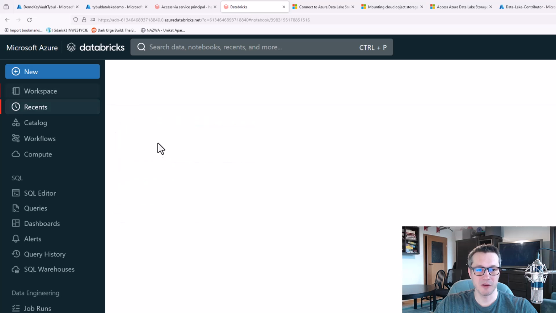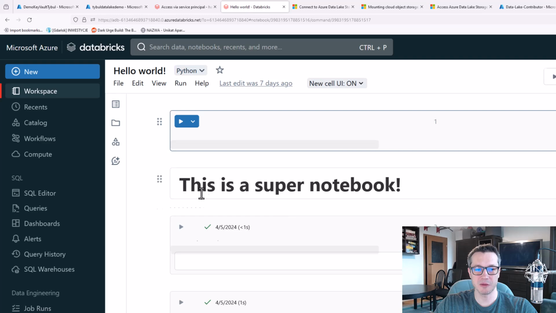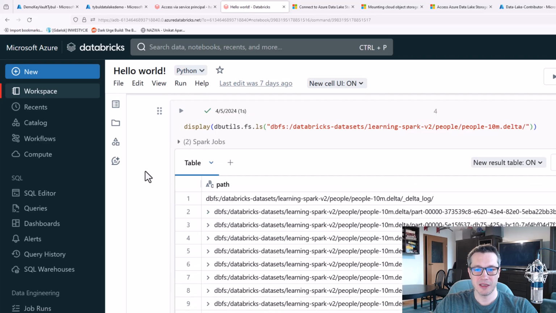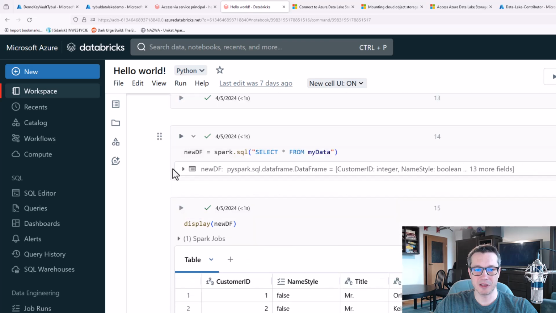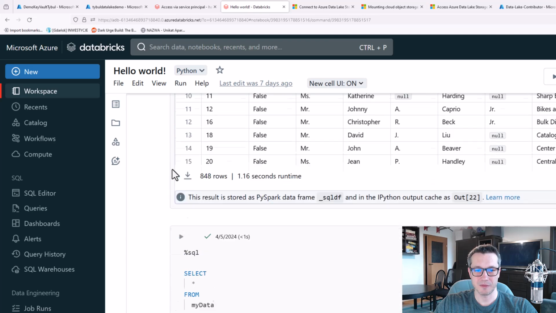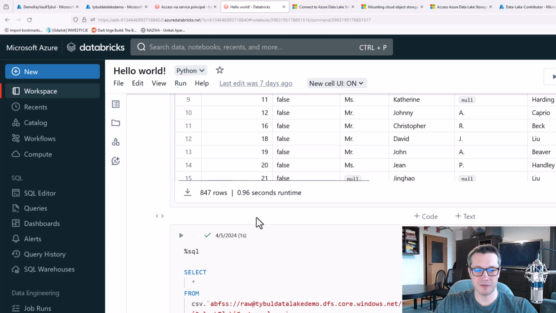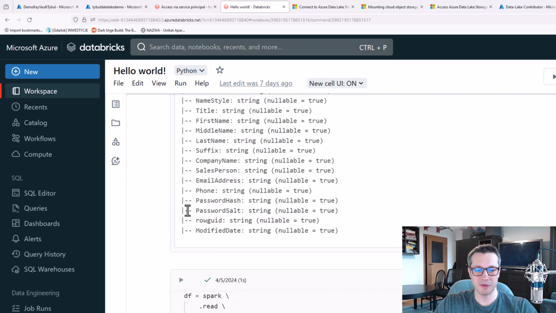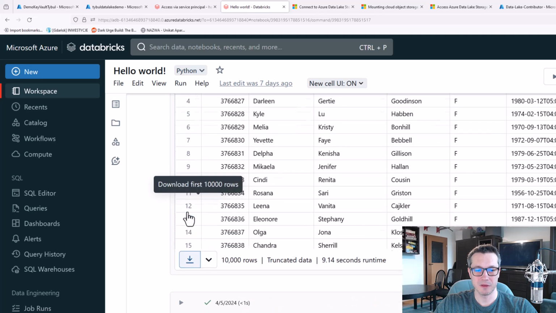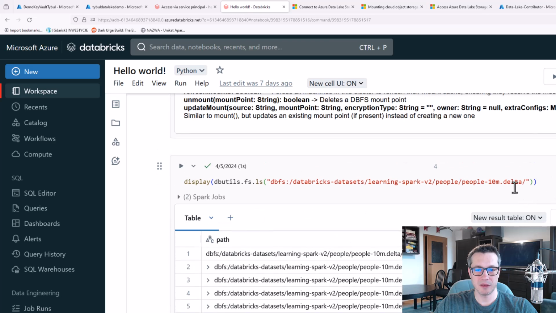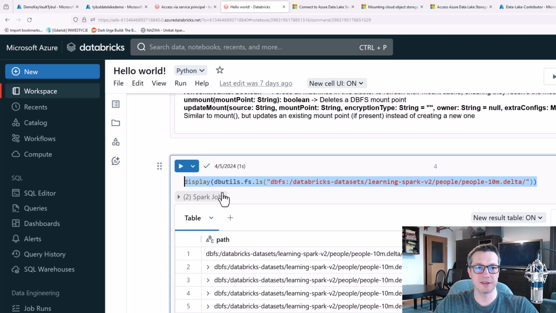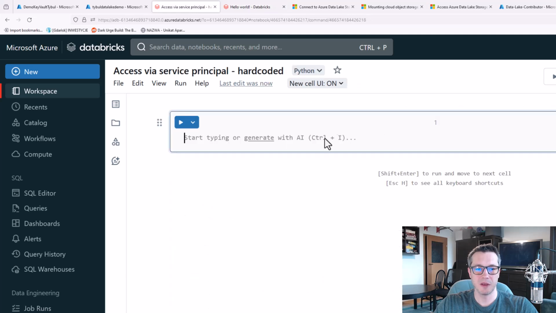I think it was called Hello World, because that was the notebook that we used to connect to our data in a data lake. So let me grab this statement and we'll modify it.